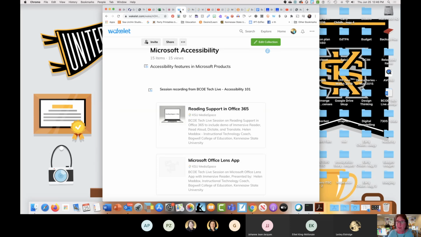Or if they're writing a lesson plan, maybe they have to go out and look at one of these and talk about a tool that they would use to embed, to support one of their students. There's a lot of different ways to think about it, but it's just to get that conversation started with them on how they need to look beyond just what are the standards, what are the objectives. We need to also figure out how can we make this content accessible? What do we need to do to make our students on a level playing field? And these tools can definitely help do that.